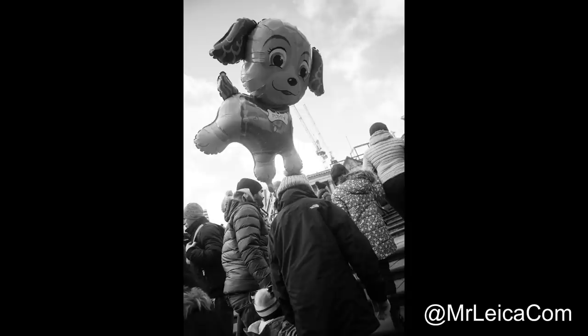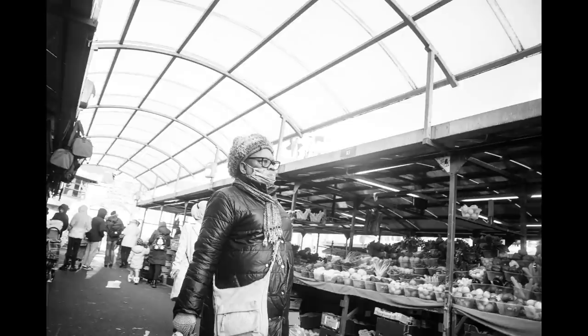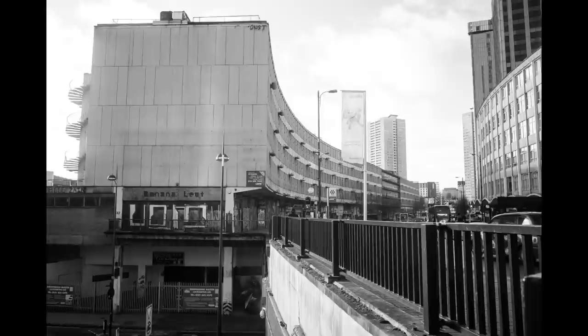Almost all of these photos were shot with hyperfocal focusing or zone focusing — I set the distance to two meters and then everything was in focus from one meter through to infinity. Most photos in this video were shot from the hip or using live view rather than the viewfinder. For street photography I find it more comfortable to shoot with the camera away from my face — it seems less intimidating for the people you're photographing. The detail of this lens is good, but the sharpness is less so. If you want a less clinical look or a more analog look, you will love this lens. If you're a pixel peeper and you like APO lenses, you might not.